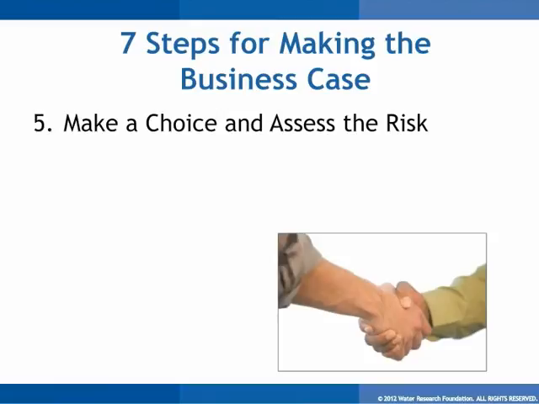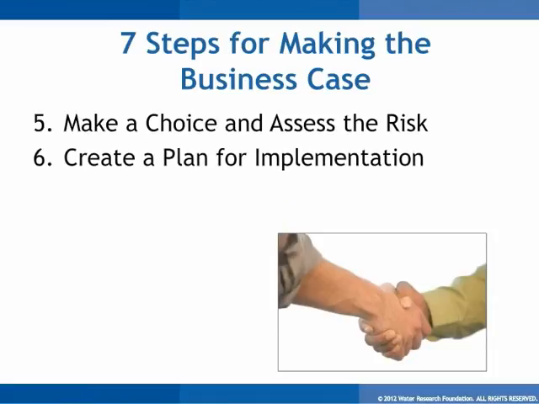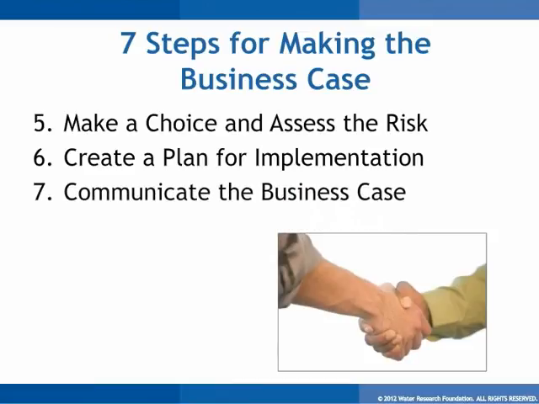In Step 5, use the analysis developed in Step 4 and a utility-specific list of selection criteria to choose the best alternative for the utility. In Step 6, when planning the implementation of a BCP, determine funding sources, develop milestones, identify the associated resources needed to develop and implement a BCP, and document results of the business case. Step 7 is crucial: Return on Investment, or ROI, must be effectively communicated to decision makers and then subsequently realized and shared. Communication should include presenting both tangible benefits quantified in dollars as well as intangible benefits that are described. Making the business case is addressed in detail in the guidance document, with a tool in an appendix to facilitate data gathering and analysis.